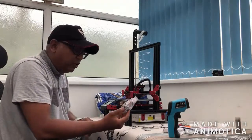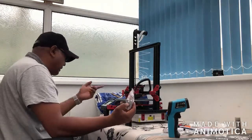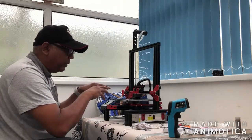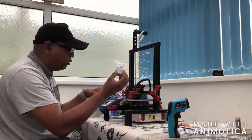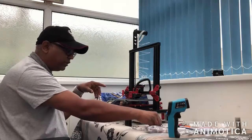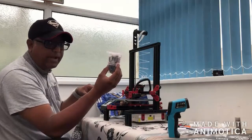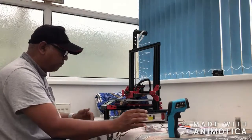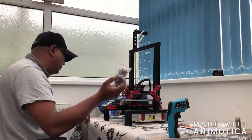There are 5 TL smoother chips in here, and you basically need to connect 4 of them within the Alfawise itself. The quality of the prints is slightly rough, I believe, with the Alfawise U30. Without the TL smoother, they're rough quality. So I haven't installed the TL smoother yet. I'm just trying to see the quality of these prints first. Once I see the quality, I can install the TL smoother and compare the difference with the TL smoother installed into the Alfawise 3D printer itself. There are 4 that I'm going to install out of the 5.